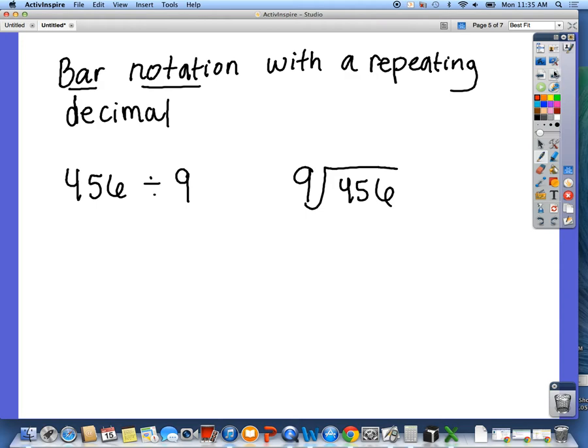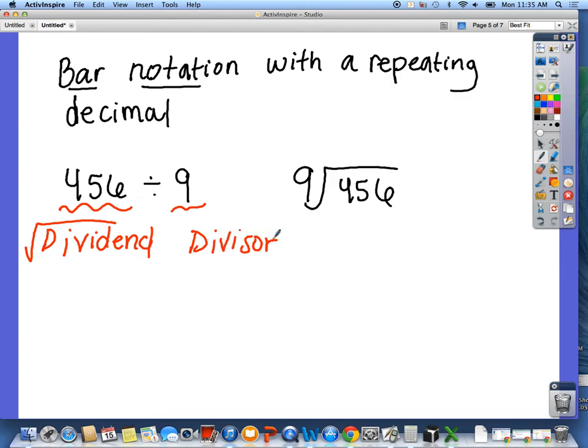So we've got 456 divided by 9, and remember I'm setting this up. My first number here, what is that? That's the dividend. So that's going to go inside, and then my next number here is my divisor. That helps when I write it out, so I know that this one's going to go on the outside. All right, so I've got it set up here, and let's start by solving.